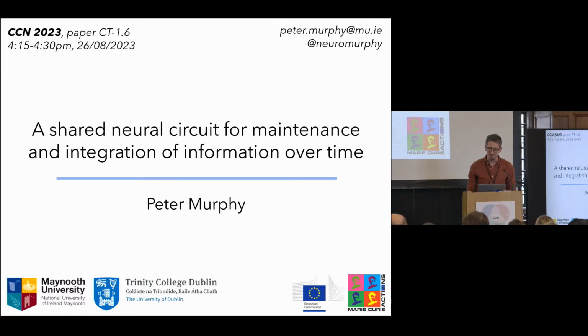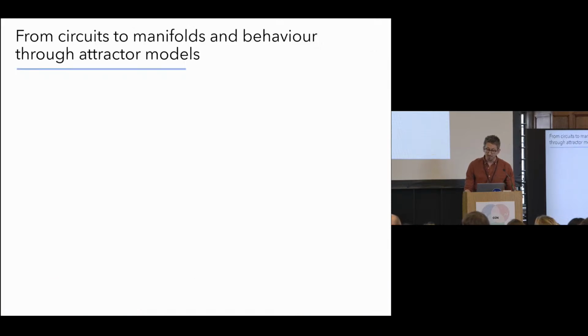Hi everybody. Thanks to the conference organizers and the reviewers of our paper for selecting us for this contributed talk. I'm going to tell you about work that my collaborators and I have been doing to interrogate a possible shared neural circuit for the maintenance and integration of information over time, two computations that are central to working memory and decision-making, respectively.